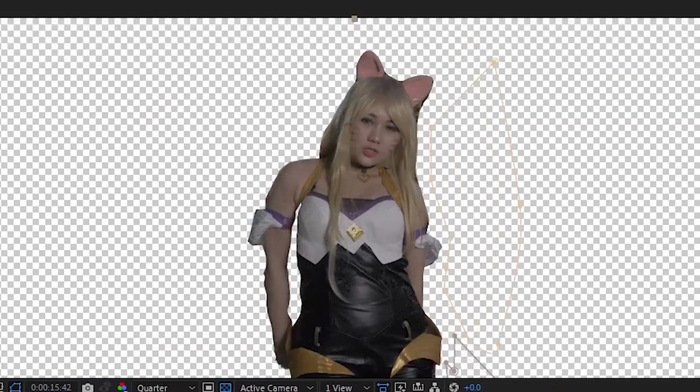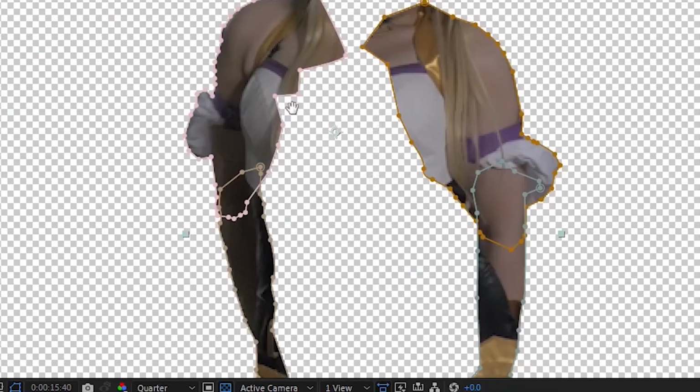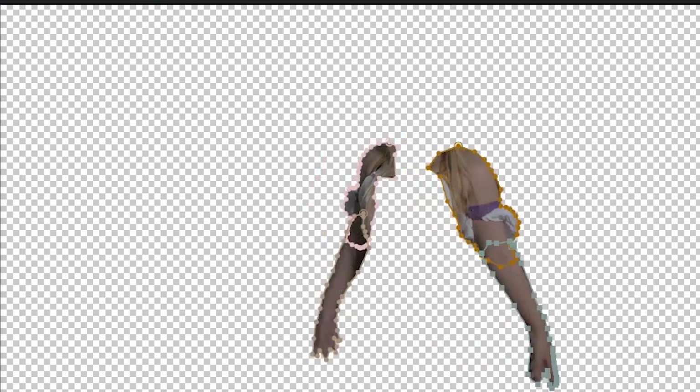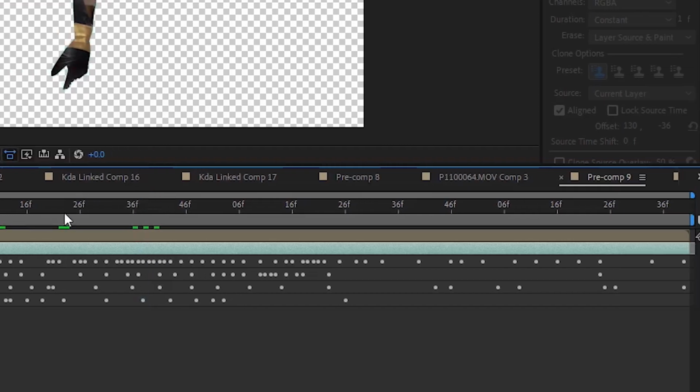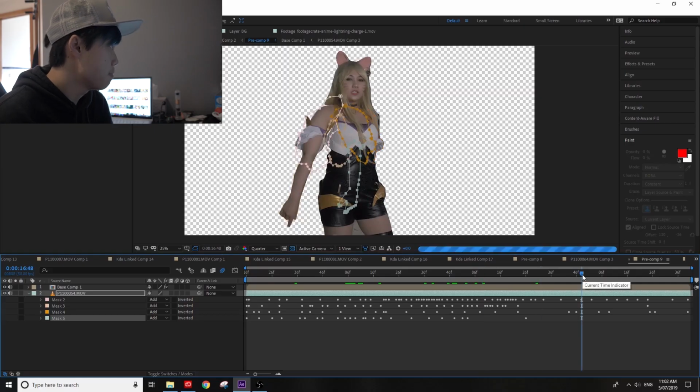So the way I had to rotoscope her arms is I had to section her arms into 4 sections here, and I keyframe them frame by frame. Annoyingly, you can see all these bloody keyframes. But yeah, that's basically it.